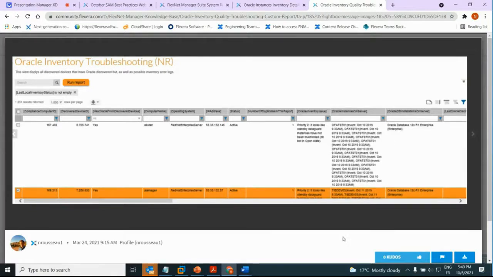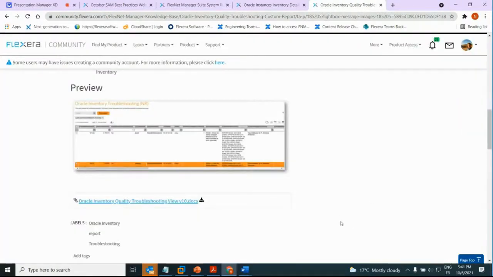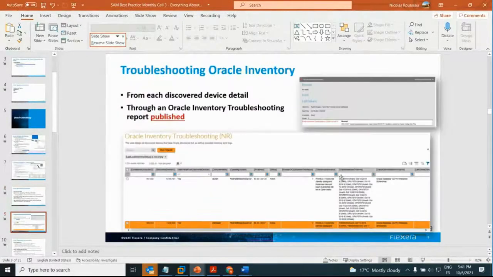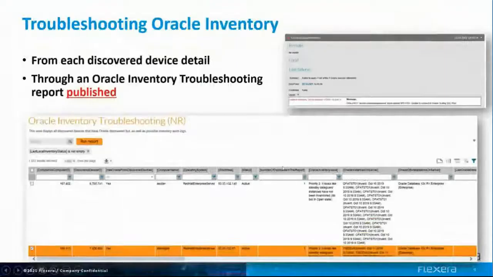And it will also show the log, which unfortunately, maybe, no, I don't have it here. No, sorry. So there is a log, which is really something that is complex to analyze. So on the right, you get the last error log. And based on all of this, the report is categorizing the risk or the type of issue that you have. So here, it's also parsing the logs, and it's catching if, for instance, on Oracle database, you get an error, which is the database is not in an open state.